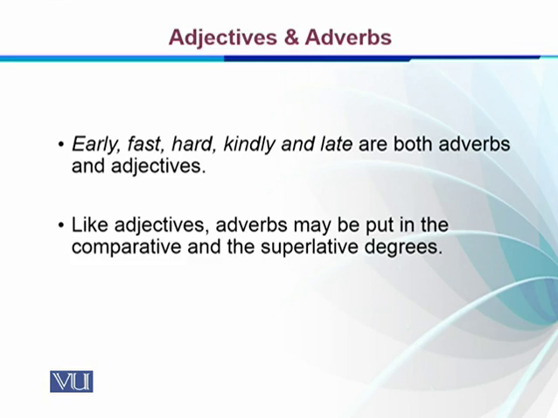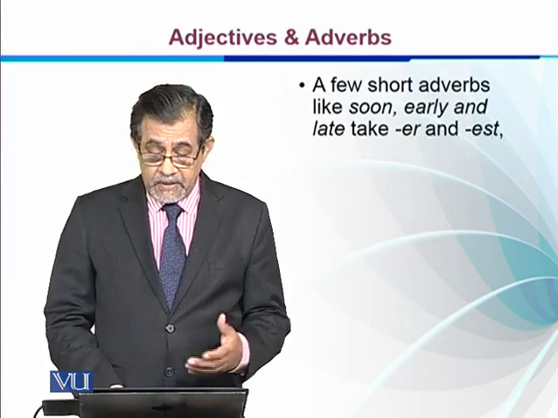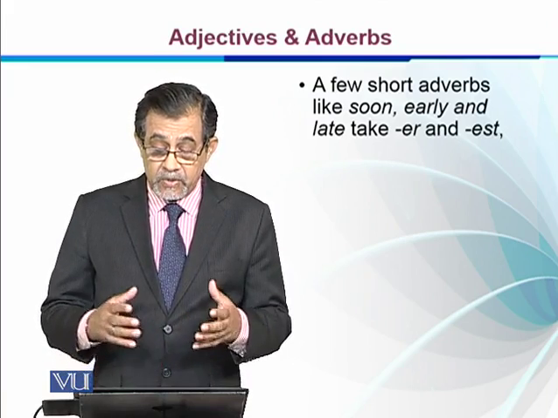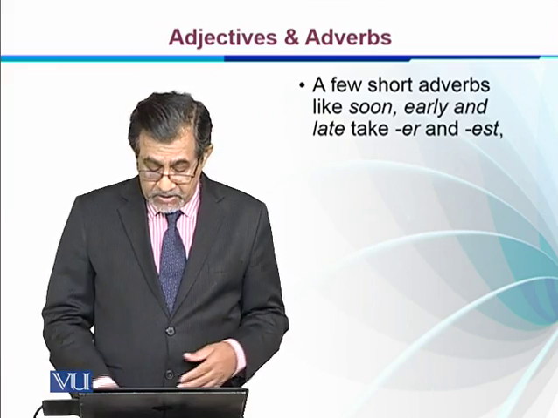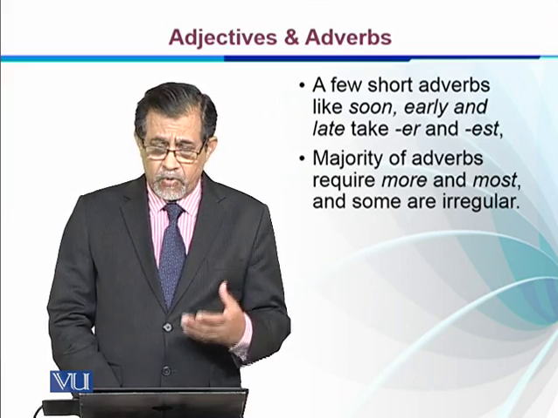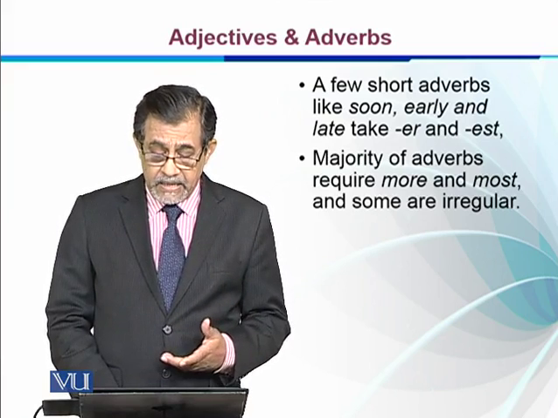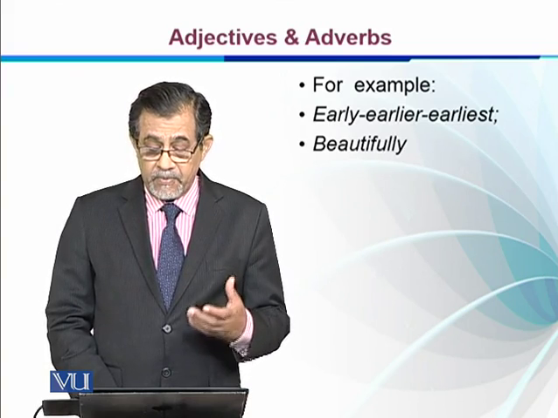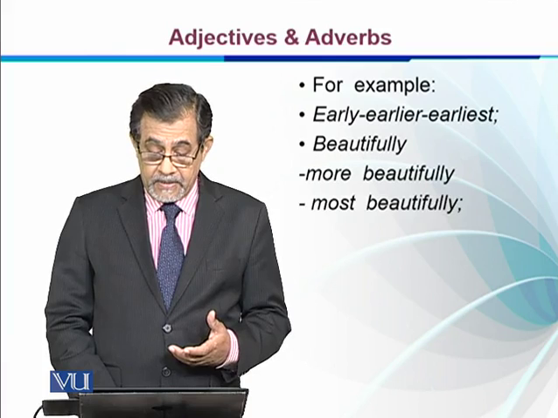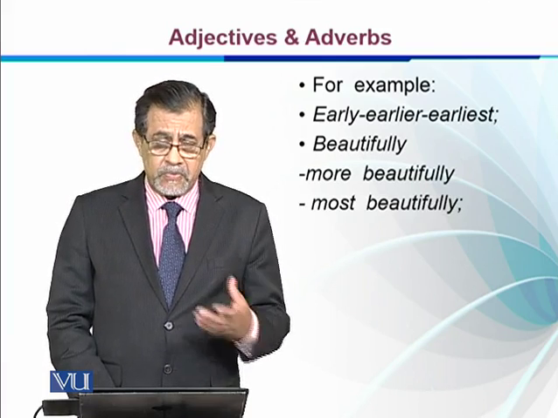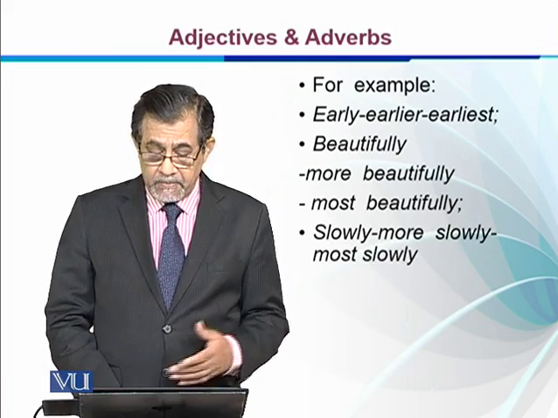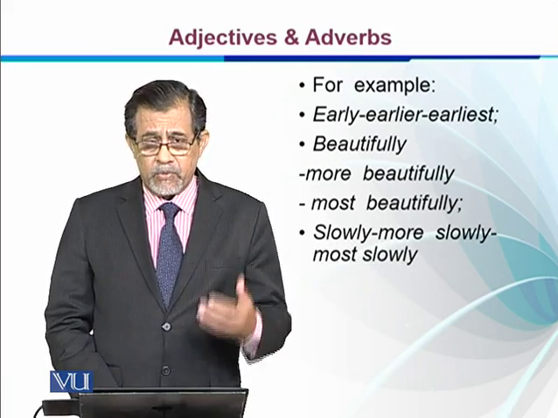Like adjectives, adverbs may be put in the comparative and the superlative degrees. A few short adverbs like soon, early, and late take er or est, like sooner, soonest, or earlier, earliest. The majority of adverbs take more and most, and there are some irregular adverbs as well. For example, beautifully, more beautifully, and most beautifully. Similarly, we have slowly, more slowly, and most slowly.